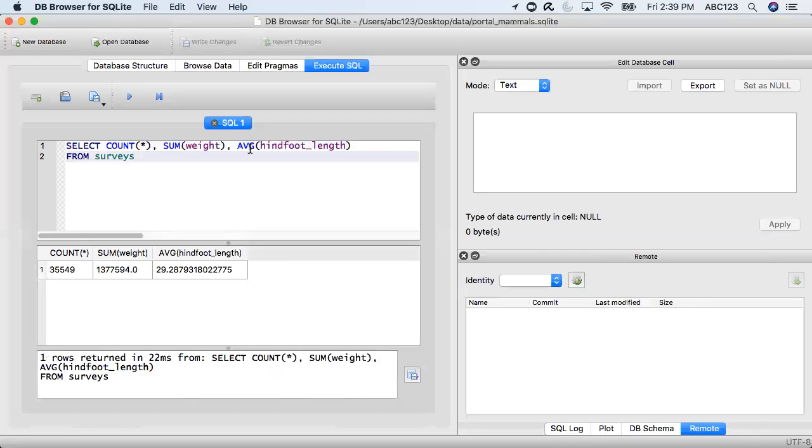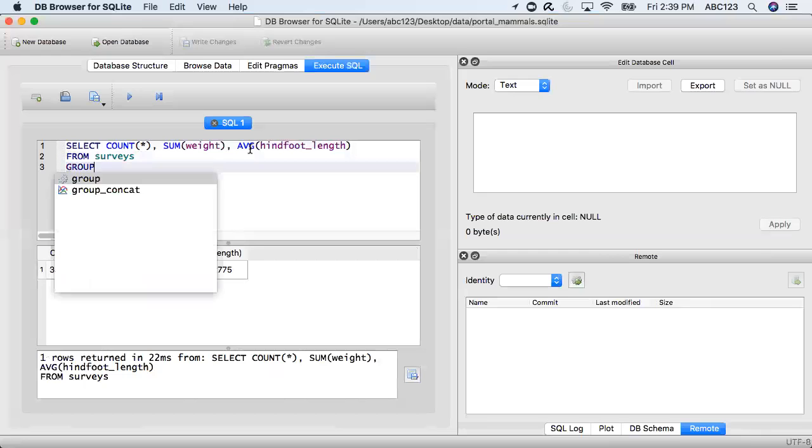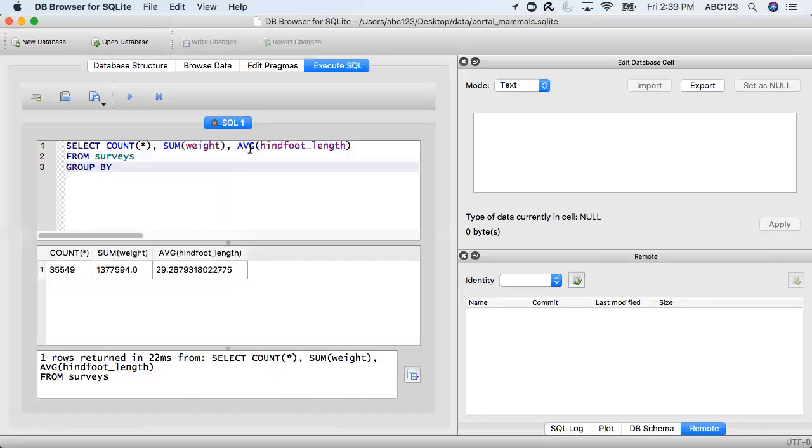It's group by. When you group by a certain attribute, and then do the count, sum up the weight, and take the average value of the hindfoot length. In this case, for example, we use sex.